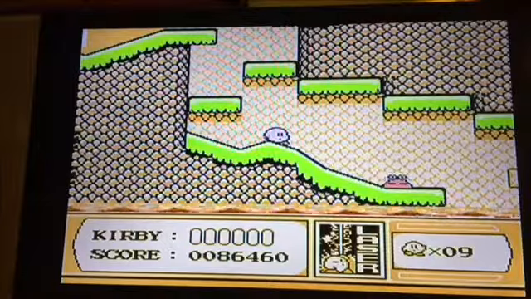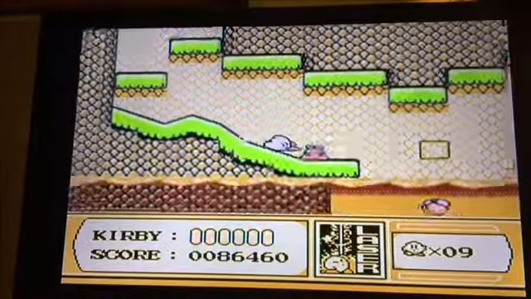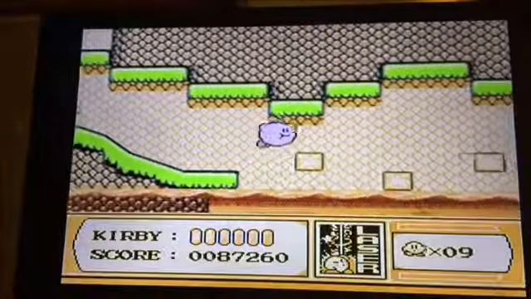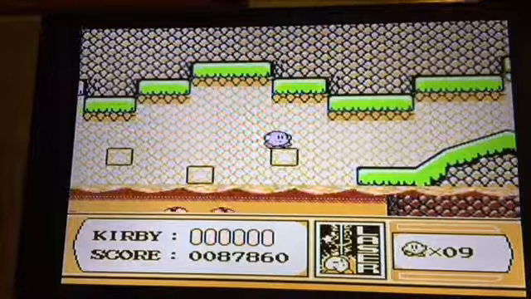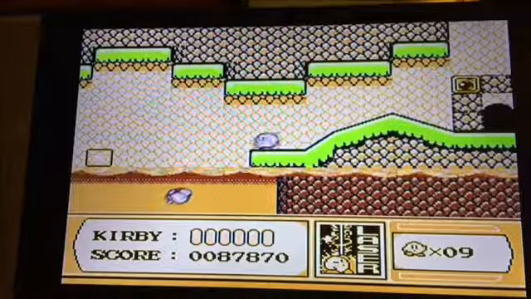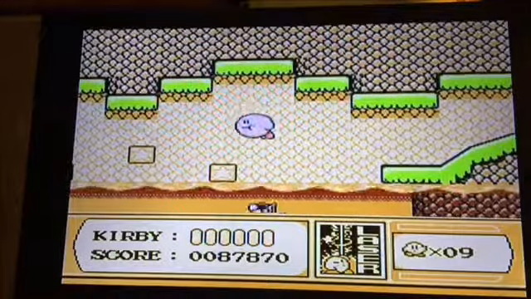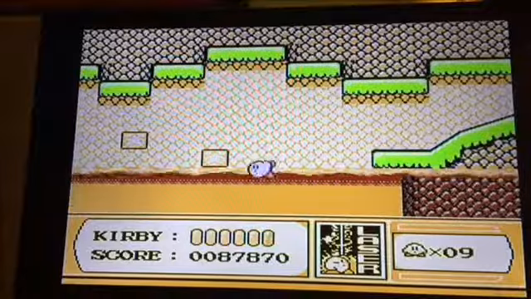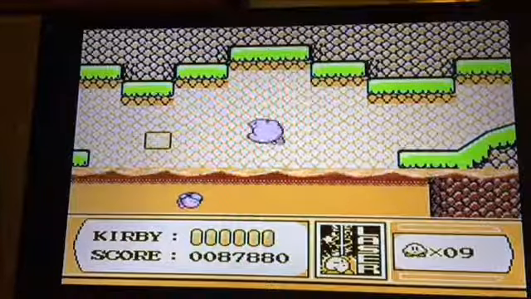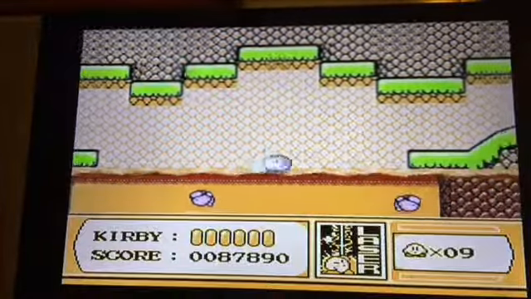Alright, see what's down here. You know what? I want to see if there's anything under these blocks right here. It seems like a pretty feasible place where they'd hide something. Nope, nothing. Wow.